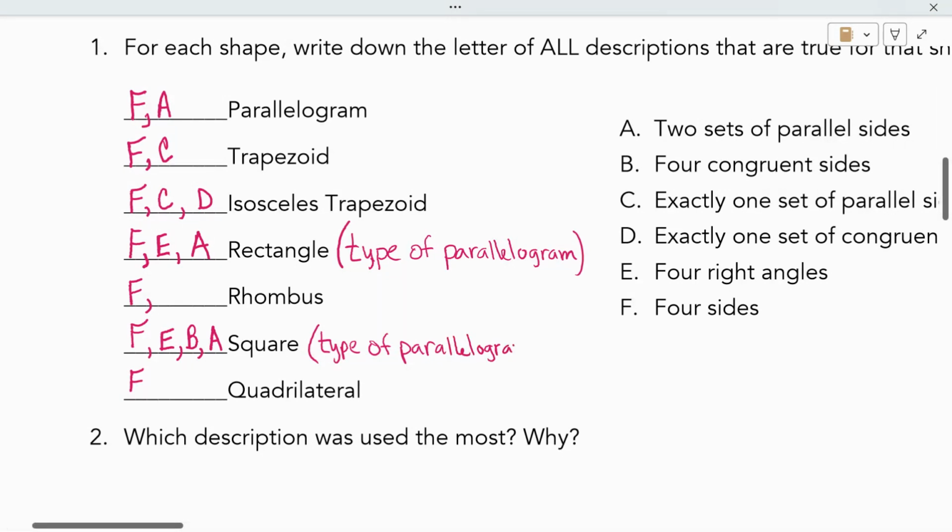Okay, what about the rhombus? What are we missing on our rhombus? It has 4 congruent sides, B. It's something that you said, Braden, but you were challenged out. Braden said it at the beginning, and I said, really? Does it? And you said, no, it doesn't. Yeah, it also has 2 sets of parallel sides. So that means that a rhombus is also what? It's a type of parallelogram.